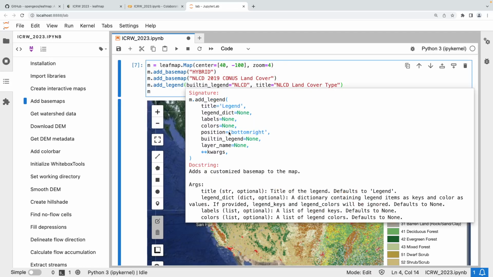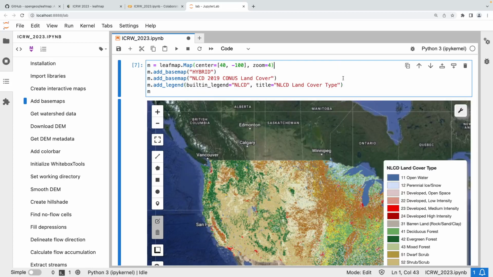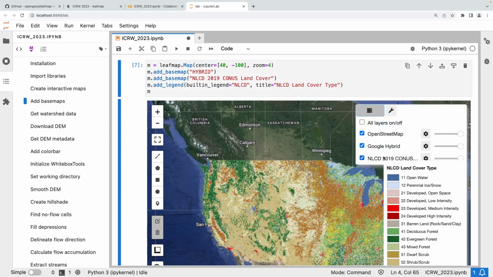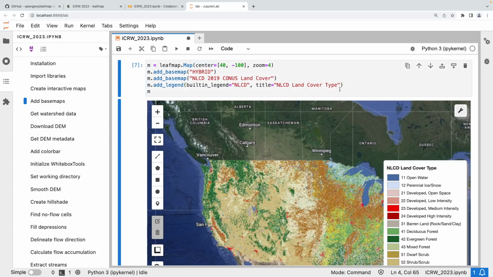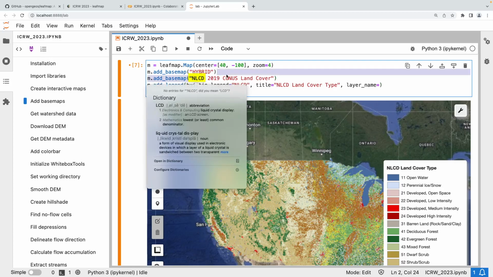So here, the layer name. If you link that with whatever the layer name is, when you turn the layer off, it should turn the legend off. So right now it's not linked yet. If I turn this 2019 off, it's not yet, but I can add this layer name equal to the same one as this, and I believe it should turn it off.